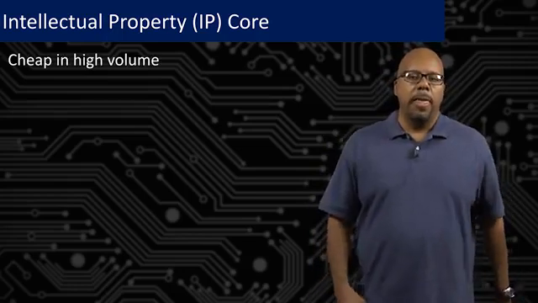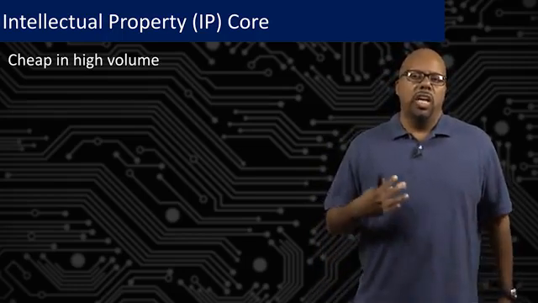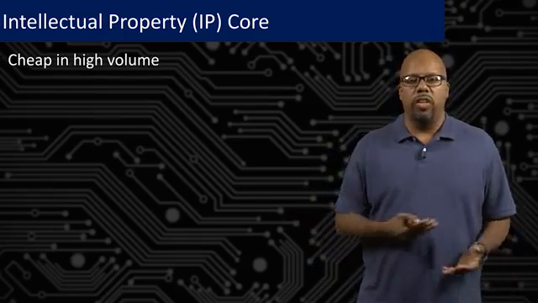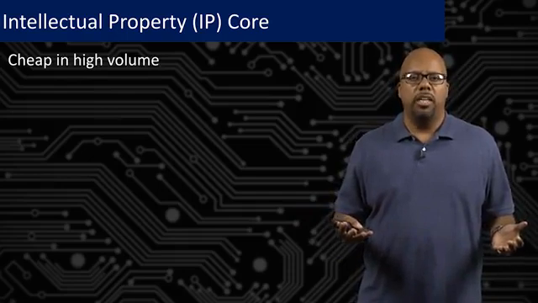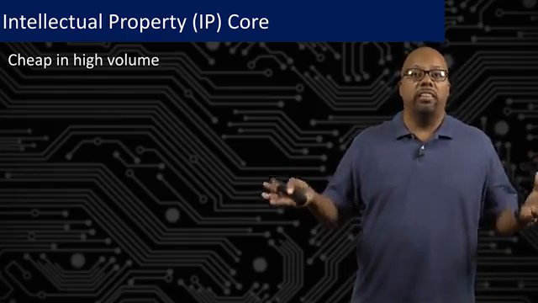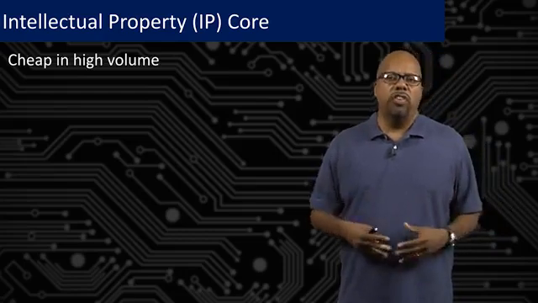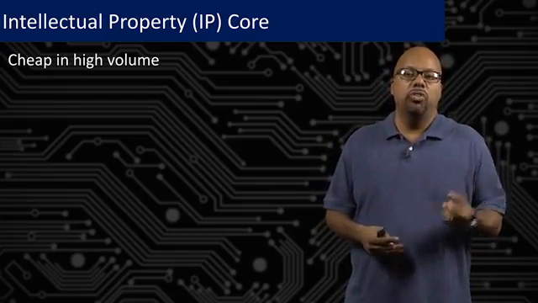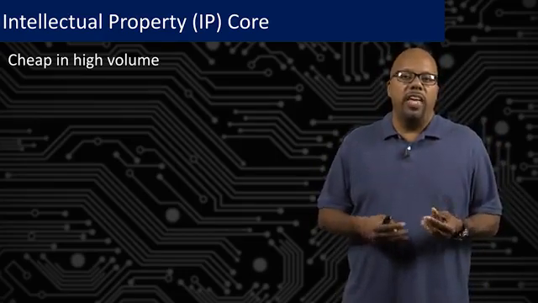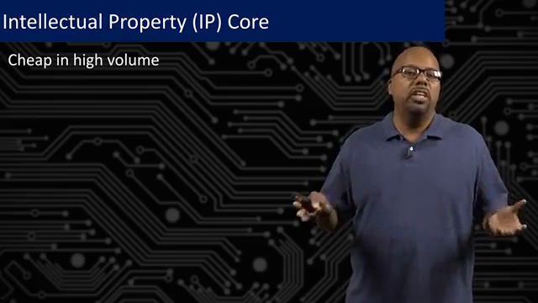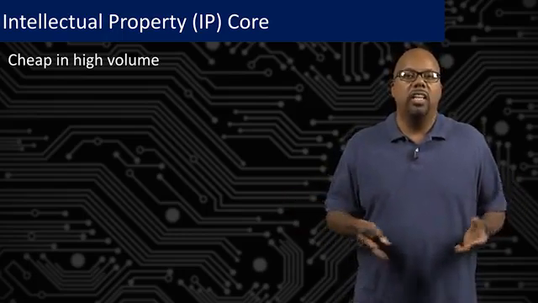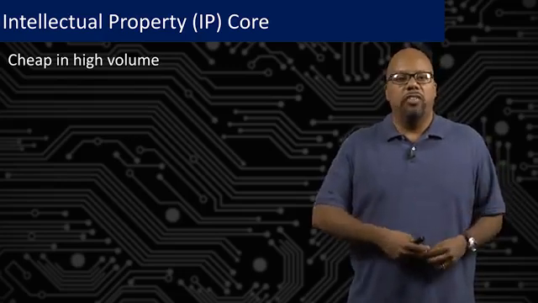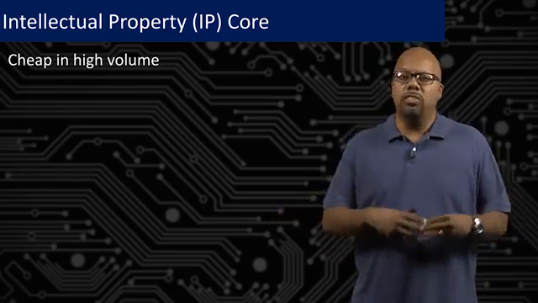High volume means manufacturing volume. If you have some very common task that's performed by a lot of systems, like say a cell phone, and let's say it's very common to perform some type of audio filtering task. All of our cell phones have to do this audio filtering. So you might make one of these IP cores which performs filtering. It would be high volume because there are many millions of cell phones for sale, so you manufacture many of them. There's a lot of work to designing one of them, and it costs a lot if you want to just fabricate one. But when you're fabricating in high volume, it's very cheap.